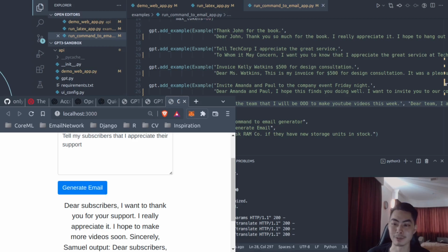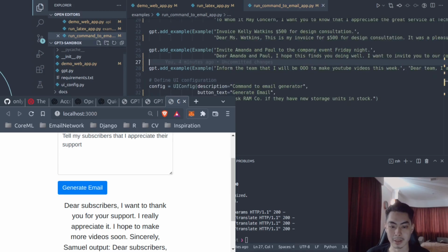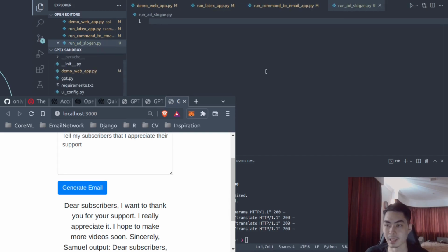I think it's about time for us to write our own stuff from scratch. So let's terminate this. To write something from scratch, I'm gonna go ahead and just create a new file. You could just right click new file. You could also just say touch and create a new file, whichever one you prefer. And let's just stick to this one. What is the project we're trying to create here? We're trying to create a generator for slogans, for motto, for taglines. I don't know. But let's go ahead and say add slogan.py. And I have run add slogan.py.